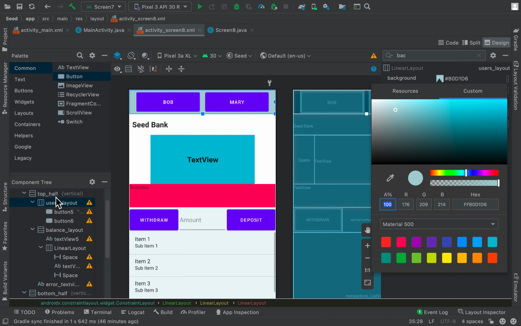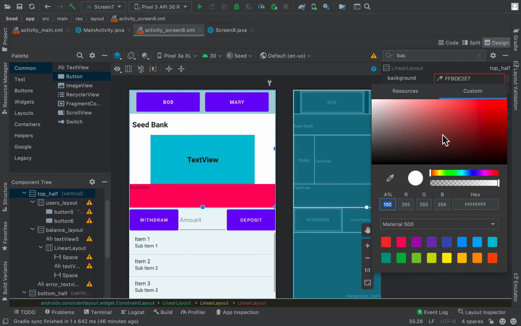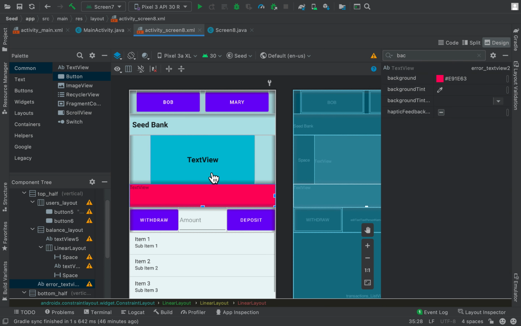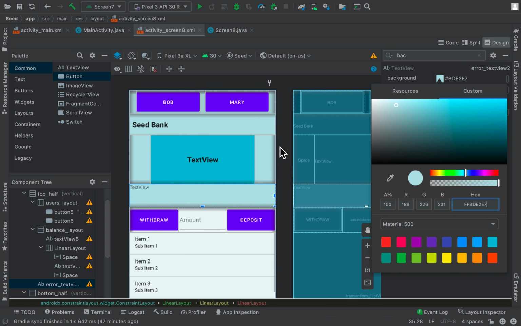Awesome. Okay, now our top half. What do we have here? So this is going to get, I'm going to paste the same code. Then our text view is going to remain the same. This one is going to get the same background, because this is our error label.